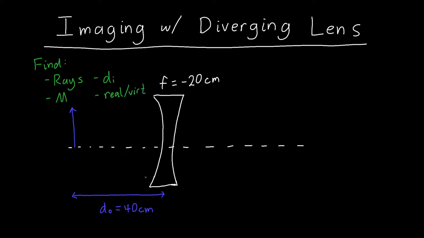Let's say I'm not super practiced with diverging lenses - I'm not sure whether the image is going to be real or virtual and I'm not entirely sure where the rays should go. Let's start by figuring out what di is. We can use our favorite imaging equation: 1 over f equals 1 over di plus 1 over do. If we solve for di, we'll get that di is 1 over f minus 1 over do, all inverted.